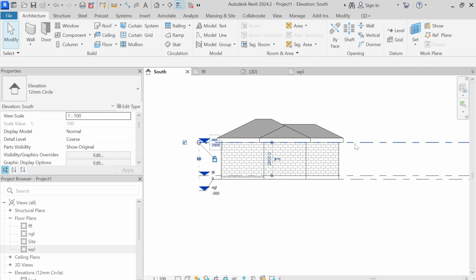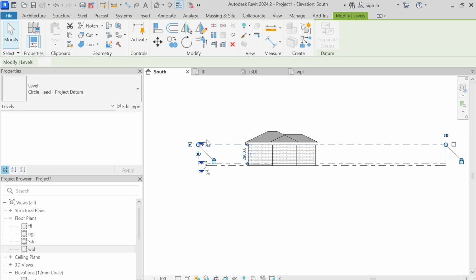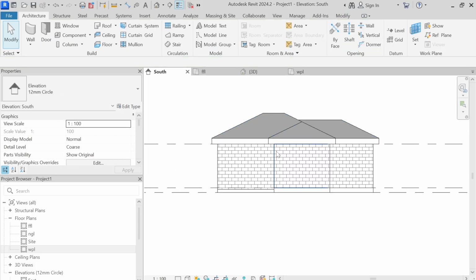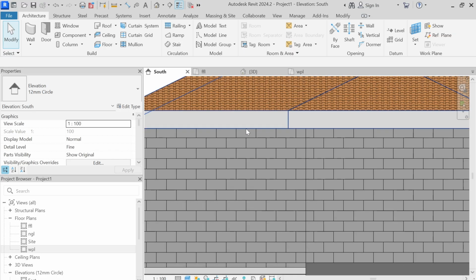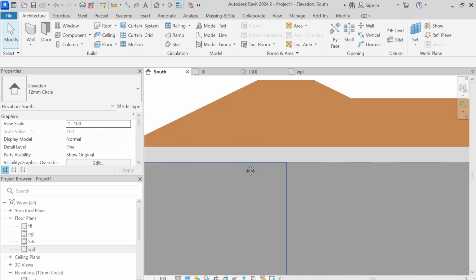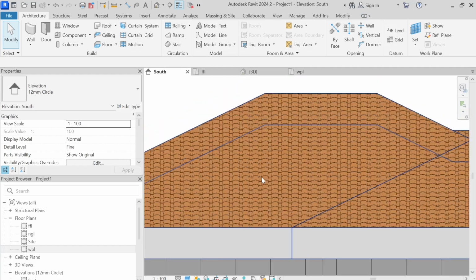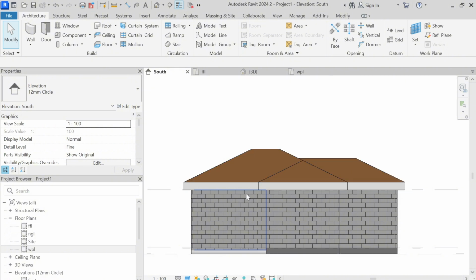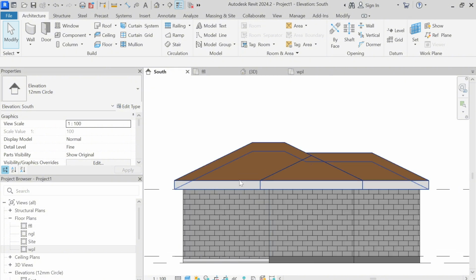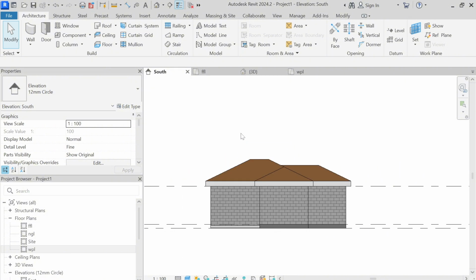And also, whenever you are converting to CAD, let me extend my level in here. Now, find shaded, yeah, shaded. When you are converting to CAD, these tiles in here will also be visible in CAD. But I do not normally use CAD because I can do everything here in Revit.